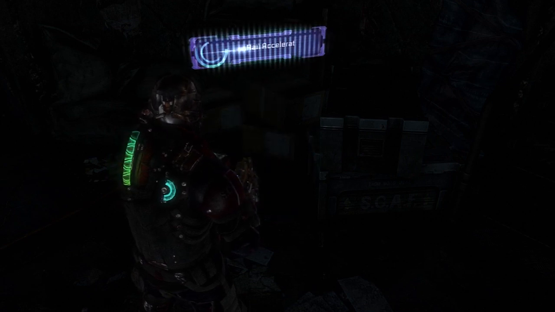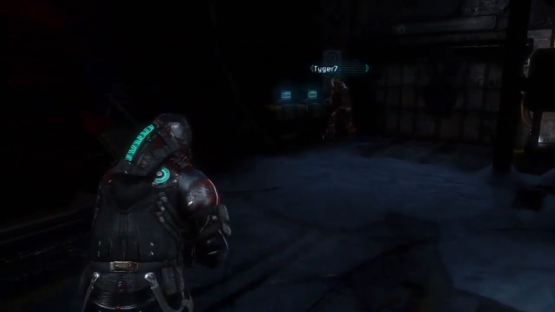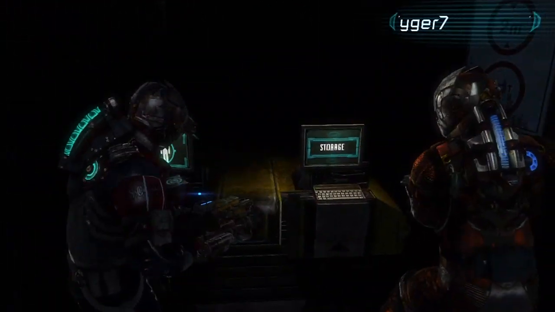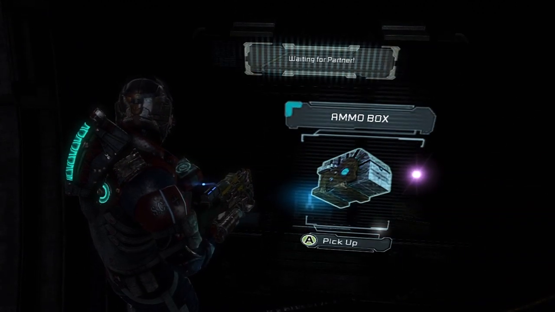This is the last little collectible here. We have 3 collectibles right at the end of the mission in the cache. You'll open it with your co-op partner, and once you do that, just make sure you pick up everything in that box. And that brings us to the end of part 3.